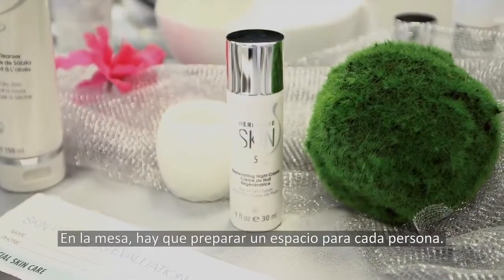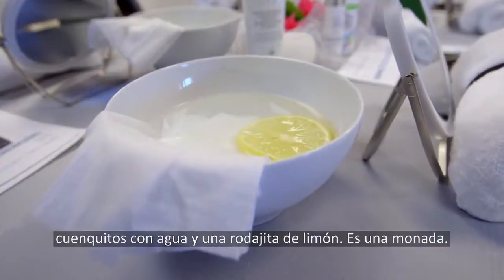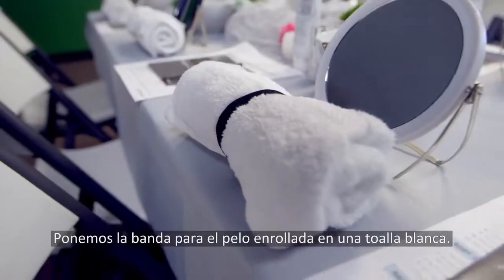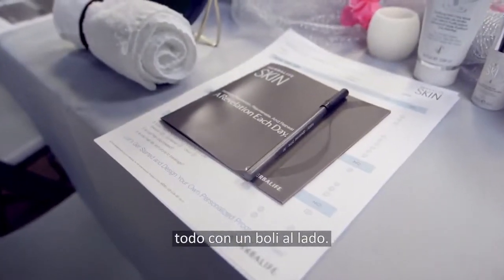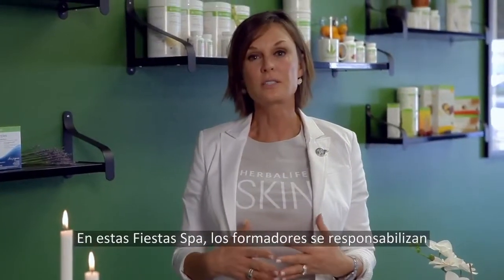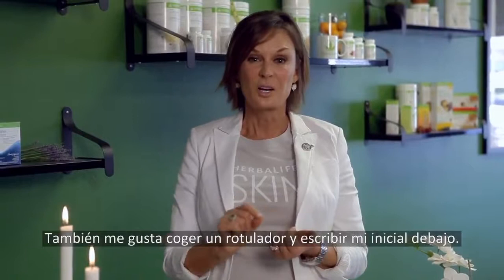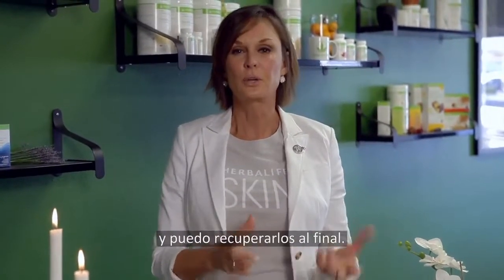What I have on the table: you want to set everybody a place. You can use a tablecloth that I got at a party store, or just a placemat if you want. Small bowls that you put water in — I put a little lemon slice in it, it looks cute, and that's the bowl they'll use to remove their mask. You have your headband wrapped around a white towel. You also want to have wellness evaluations and all your brochures with a pen beside them. The coaches are going to be responsible for bringing products for their guests. Put your products — your ultimate — in front of them so they can use those. I like to get a little Sharpie and write my initial on the bottom so you can't see it when they're sitting there, but at the end of the party you know which products are yours and can retrieve them.